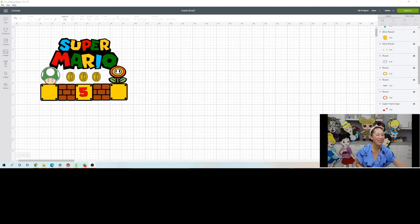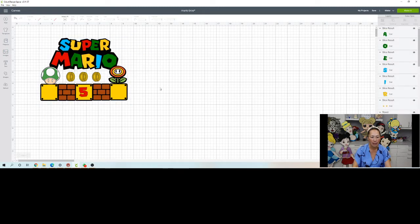Hi, it's Anne from the Useless Crafters. Today we're doing this little guy - the coins will spin as the birthday boy blows it out. It's a Super Mario Brothers one, it's super cute. This is what it looks like on screen. Most of this I bought on Etsy, so the SVG file is from Etsy but the design is all us.